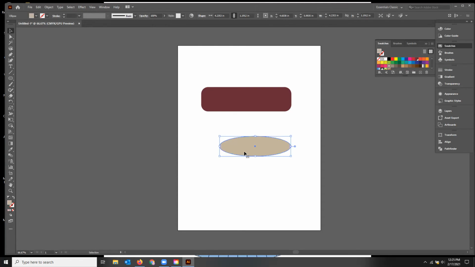If I like that, I could do Control C to copy it and Control V will paste it. And this is one of the reasons why I have these smart guide grid lines on here, because it helps me line things up, right? Like if I put something over here, if I don't have them on, I'm like, that looks about right. And then I can start looking at it and go, well, it's not exactly lined up.